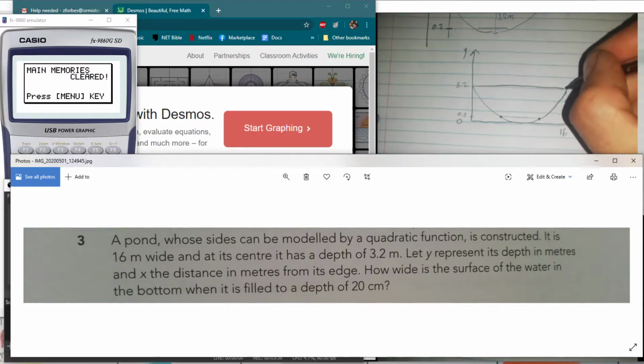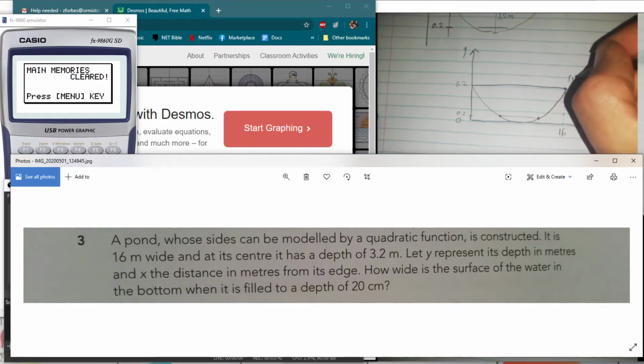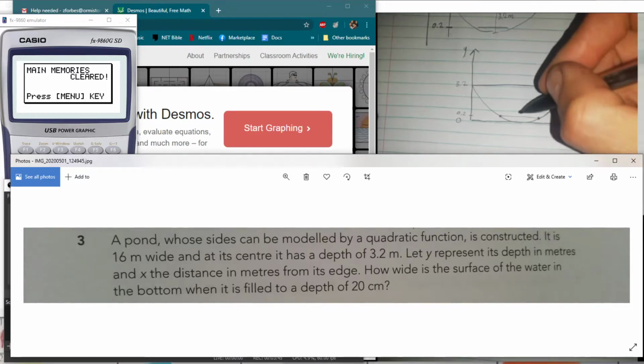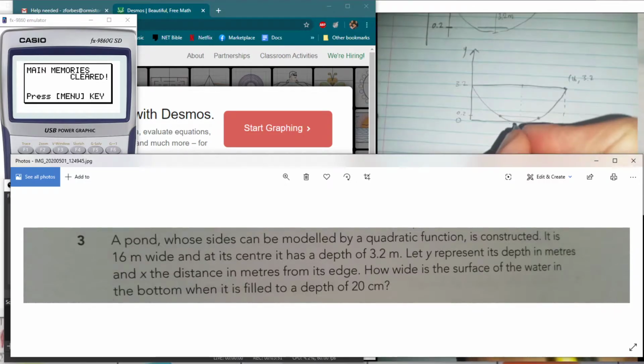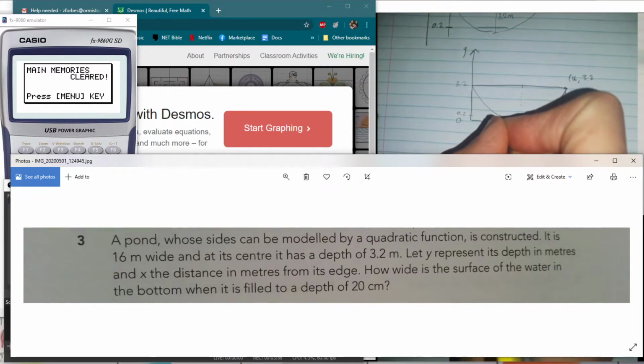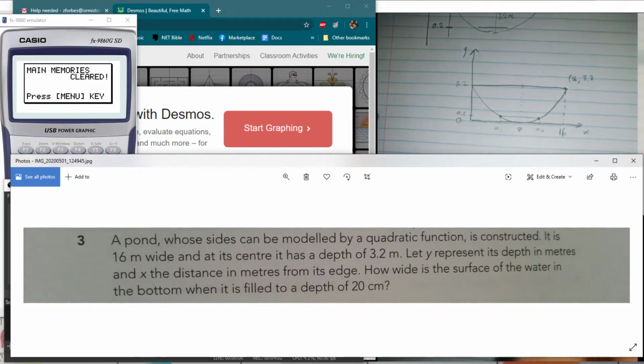So this point here, we know that that's going to be (16, 3.2). The center is going to be halfway along. And so because it's 16 overall, that means it's going to be 16 divided by 2. That's going to be 8. These are the points we want to solve for. So these are going to be our x1 and x2 unknowns. And so we know the formula of this line is y equals 0.2. So whatever quadratic function we get from here, we'll just substitute in y equals 0.2, and that will get us the 2 points.